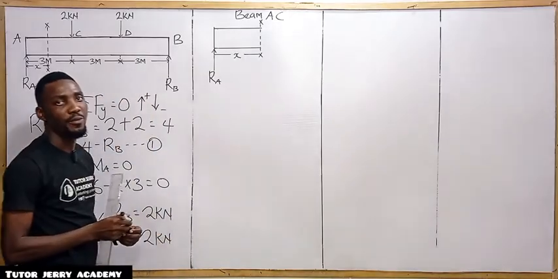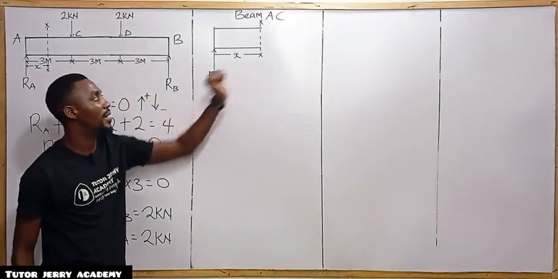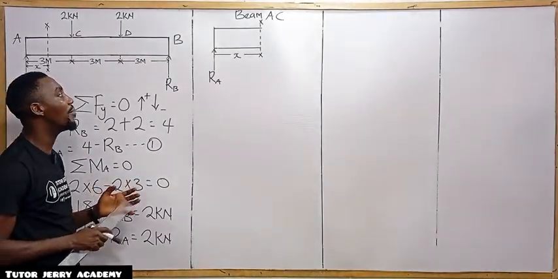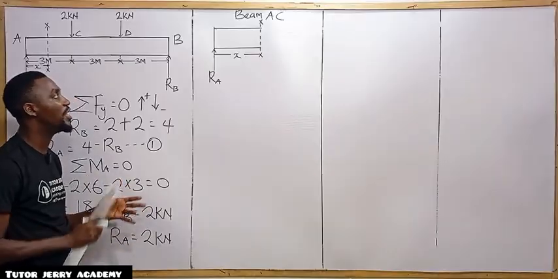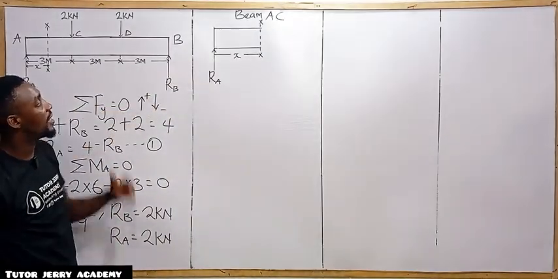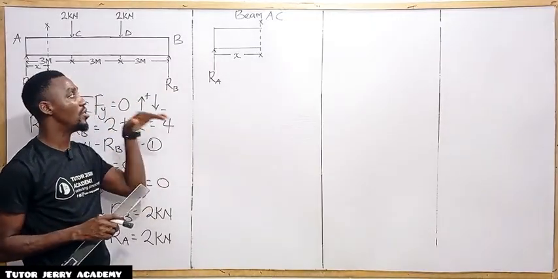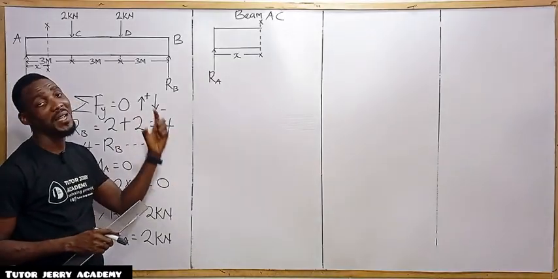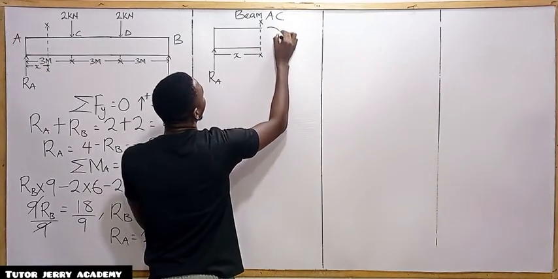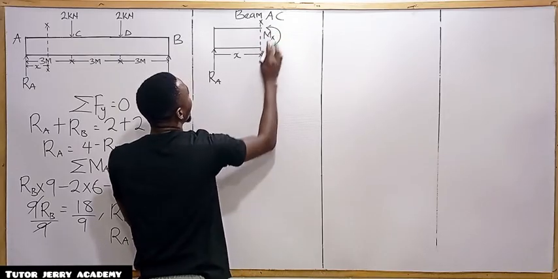So now if we section a beam, the next thing you are going to notice, once you have brought out the section part here, is that the beam is going to have a moment, a shear force, and a horizontal force. But in this case, since we don't have any horizontal force on the beam, we are not going to consider horizontal force. So we are only going to consider moment and shear force. All right, so we are going to have moment in this direction, which is moment about S.